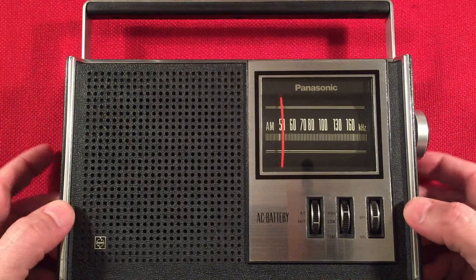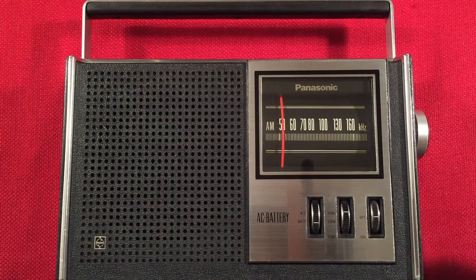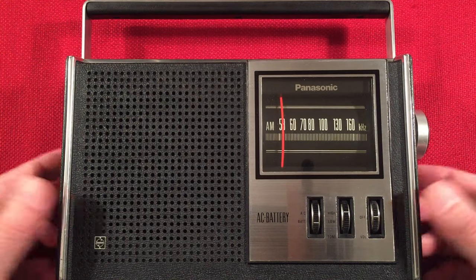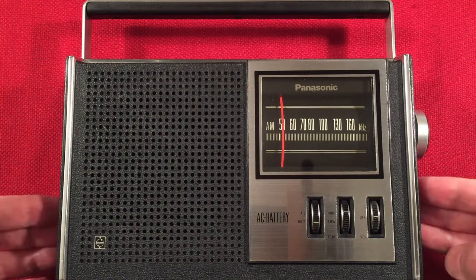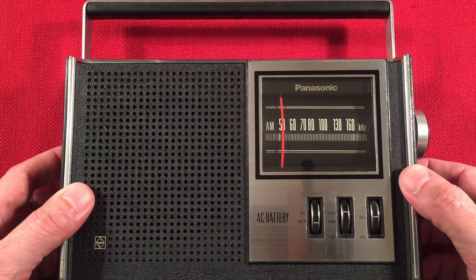I've had this radio on the channel for quite a few years now, and every couple of years I like to bring it out and showcase it on the channel. So yeah, here it is, but first we'll do some features, second we'll do a size comparison, and third we'll start cruising the evening band. So let's check out the Panasonic R-1551.